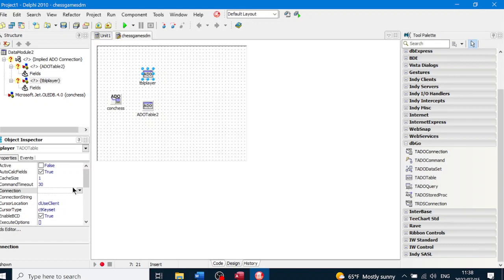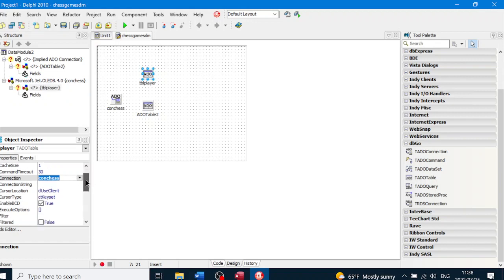There it is, connection property, and I choose con chess. Then I go down and find the table name property and choose player. Then you scroll up and find the active property and make it true. You do all of that for that ADO table component.